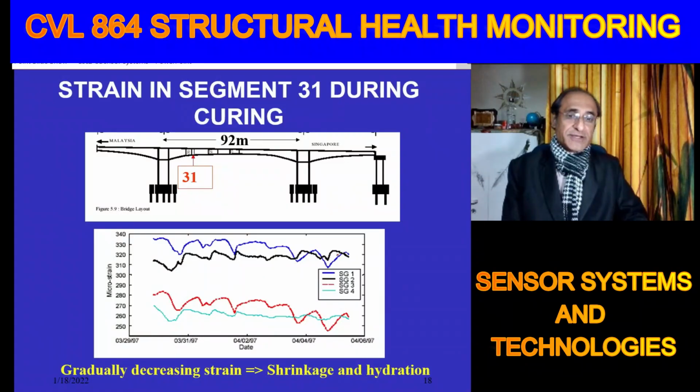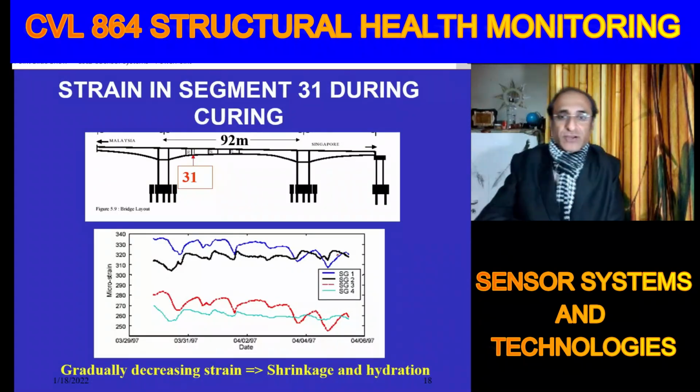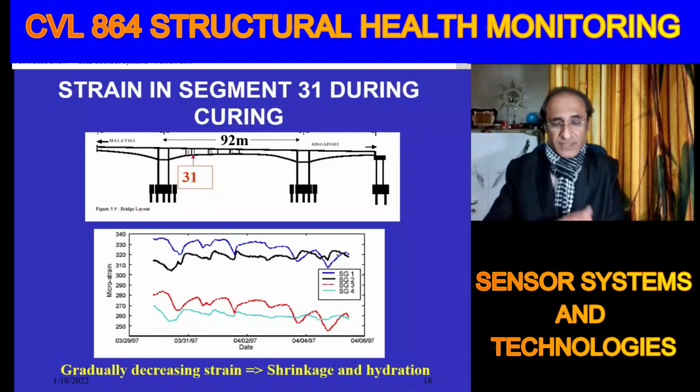So essentially here the values which are being reported are compressive in nature. What we can see is that the compressive strain is declining. That means curing is happening, and when curing happens, we see the development of tensile strains inside. So this gave the information that yes, curing is happening.